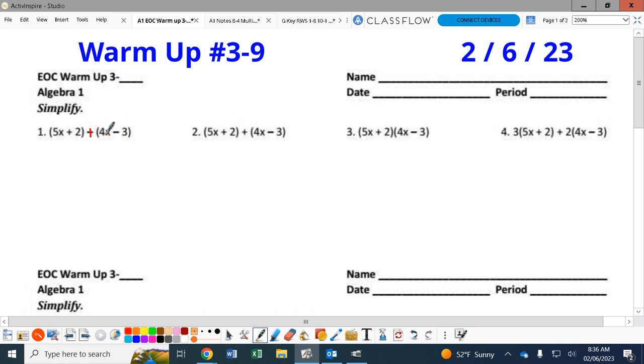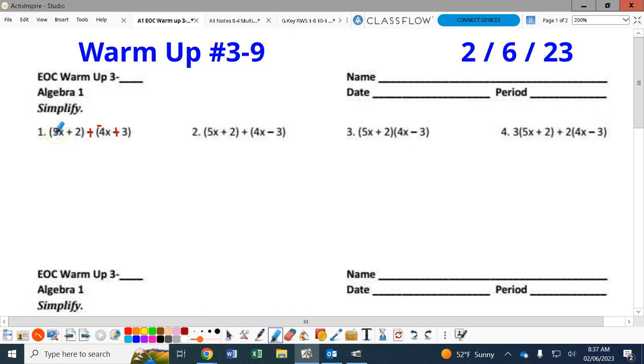Originally the 4x was positive, so now it's going to be negative. Originally the 3 was a minus, so now it is going to be a plus. We have changed them to the opposite of what they were when we started the problem. You never change what's in front of that, you only change what's behind the sign. Once we do that, then we are going to combine like terms, and I'll highlight to do that.